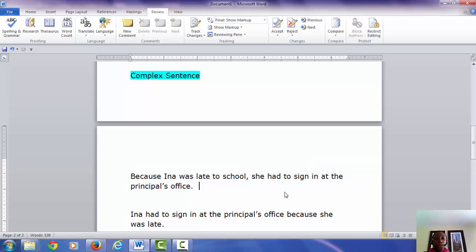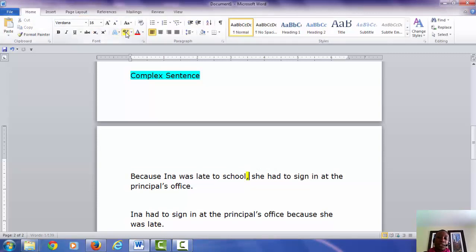We use a comma to separate the part that isn't a sentence from the part that is. We learned earlier from an earlier video that when we have the part that's not the sentence at the beginning of the sentence, we use a comma to separate it from the main sentence. Here's an example of when you will not use a comma. This is when the part that's not the sentence is at the end of the sentence. So I will rewrite the sentence. In this particular case, I stayed home since I was ill. The part that's the main part of the sentence is I stayed home, and the part at the end is since I was ill. In this particular sentence, the main part that's the sentence is she had to sign in at the principal's office. The part that's not the sentence is Ina was late to school, and it is at the end.